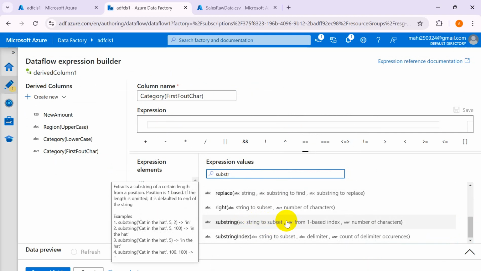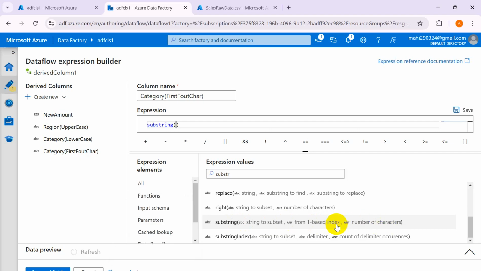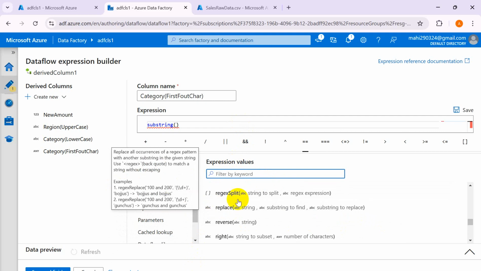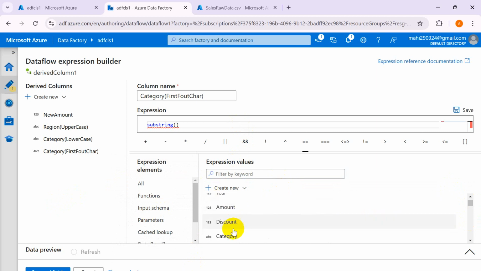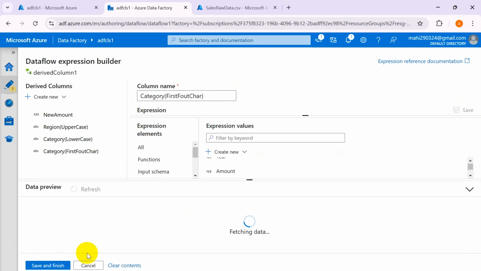And it is mentioned here: index and number of characters, right? Then I need to apply this on category. And in this category, if I want to extract the first four digits, I should start from zero position, right? And I should go to four characters. So I will use this. Let's say this and refresh this.